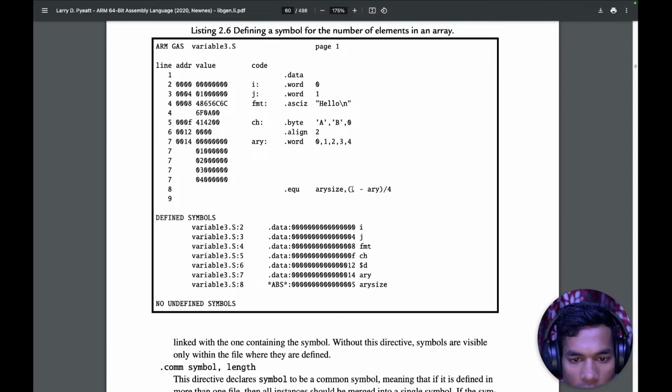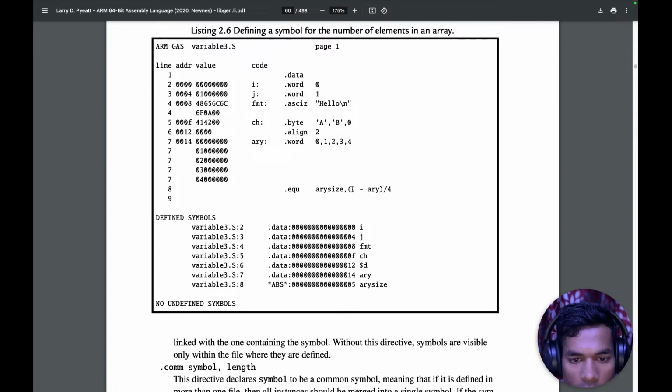Dot minus array divided by 4. Dot is the current location of the program counter, it seems, right? So the current location after this, I took 5, each thing takes 4 bytes.